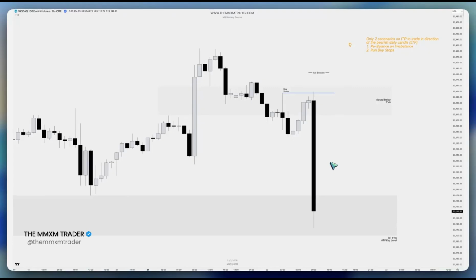And then we just go into STP and we're going to focus on time. If you were to just stop here in the mentorship and use the long-term perspective and use this logic right here on the intermediate term perspective, and blend it with the New York session where in equity open we either rebalance an imbalance or run out stops, you'd already see a lot of success. But we're going to keep going.